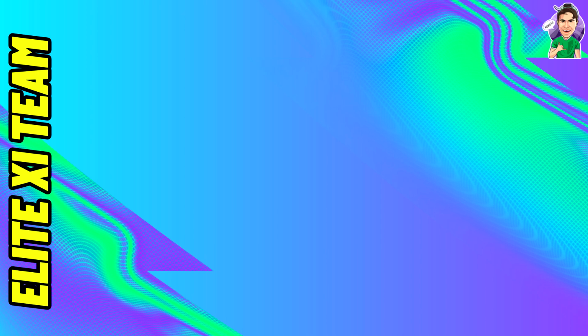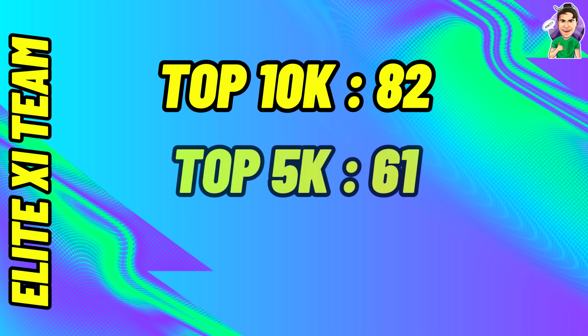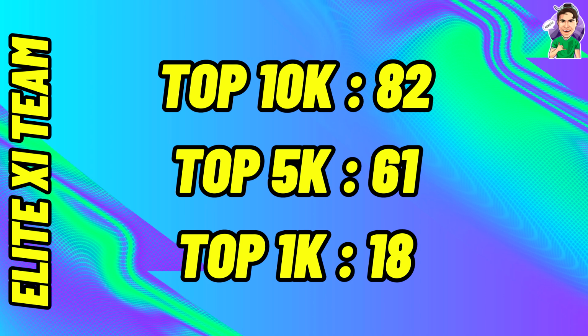So we've spoken about the best top 10k finishes and 1k finishes. How many exactly does this draft have? Well, in terms of top 10k finishes, it has a massive total of 82. I myself only have 3, so if I'm reviewing this draft, you can add those 3, which takes you to 85. Then in terms of top 5k finishes, that's a massive 61. So the majority of these managers finished in the top 5k when they finished in the top 10k, which is simply outstanding. Then the final rating is the top 1k, which is 18 top 1k finishes. So you can probably trust this draft quite a bit.